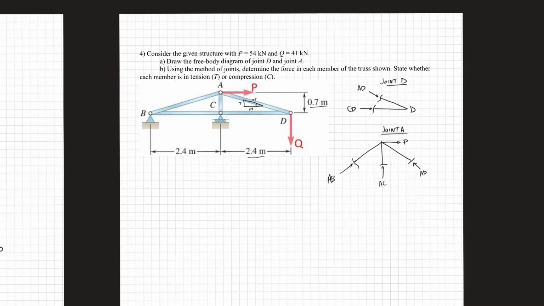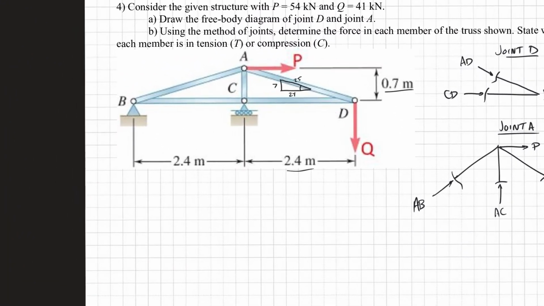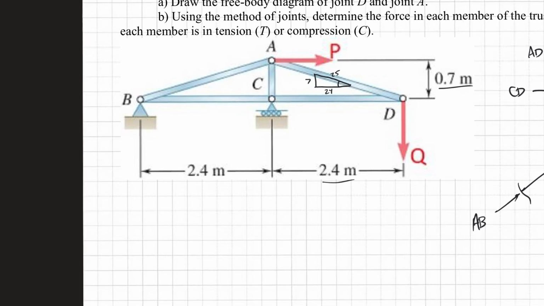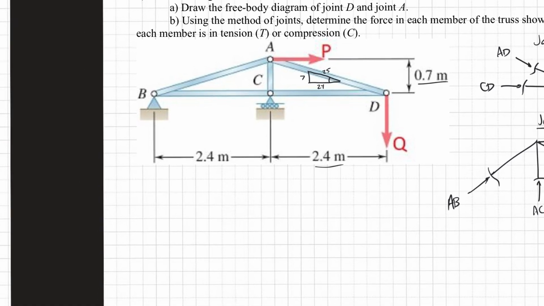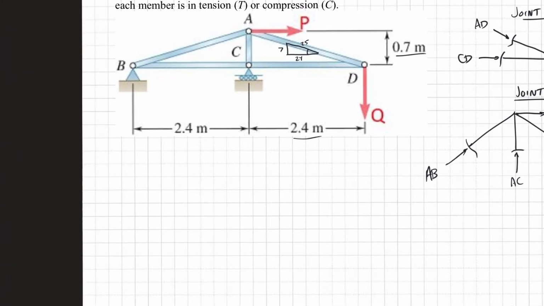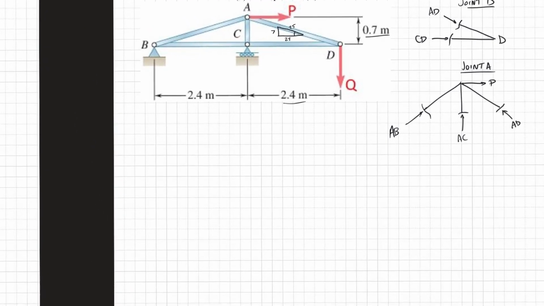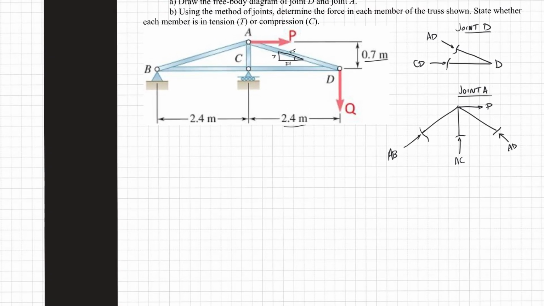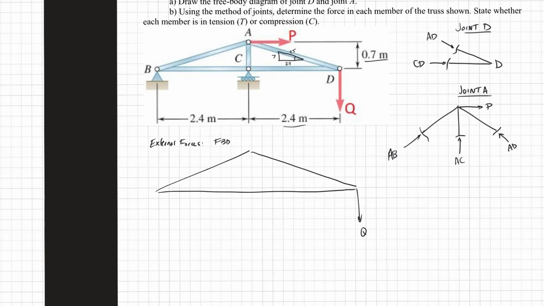Okay, so we're going to go step by step, and I'm actually going to do this the way that I do this. You can draw all these free body diagrams if you want, but I usually do it on the truss itself. Okay, and so we're going to start. We'll get the external forces first. Okay, and so again, free body diagram. Again, you don't have to spend a lot of time on this. There's no reason not to do this. I should time it to show that it takes about, I don't know, 10 seconds to do this.